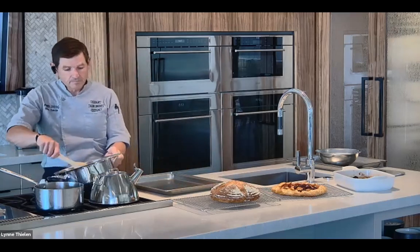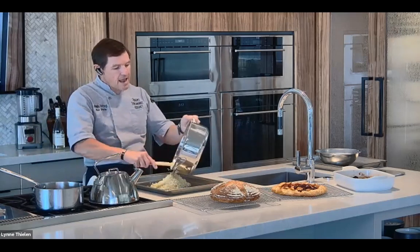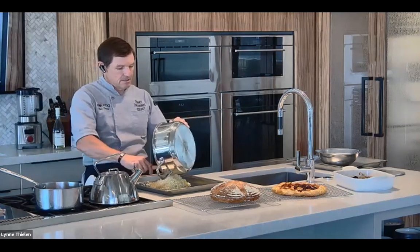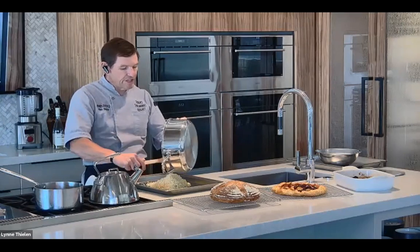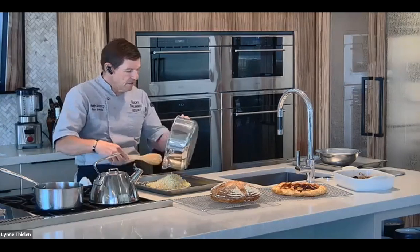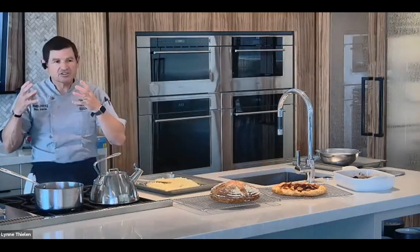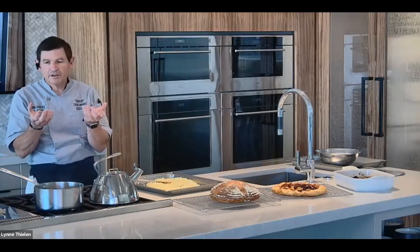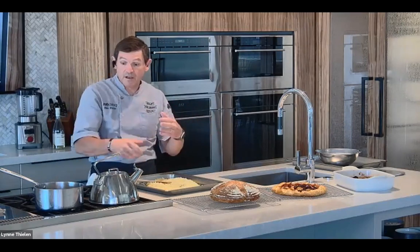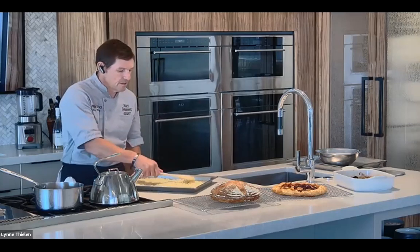So the bread becomes a great example of the sensor because you can really change it, right? If you don't like a heavy crust, and I've known people like this who just don't like a really heavy, dense crust. They like their crust to be much softer, right? Well, then you can choose light brown and you get a much softer crust because it's less steam in the oven cavity. So I want to give you another example.